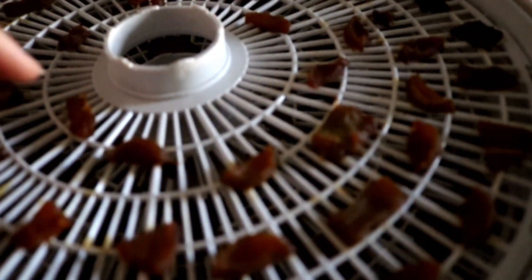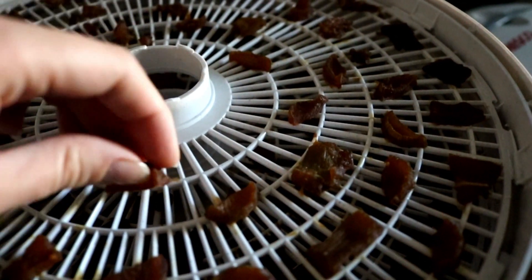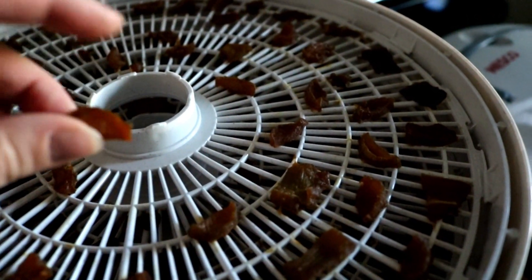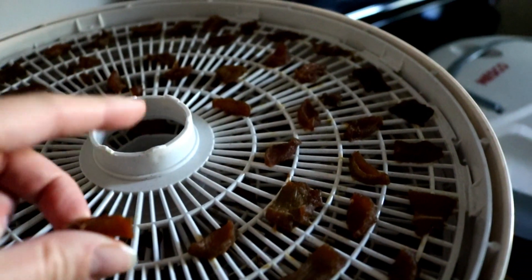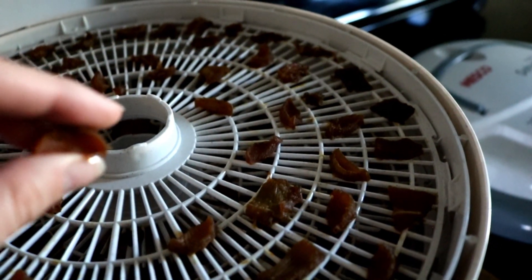Okay, that's what they look like. They're supposed to be dry but still tacky, and I'm not sure I would call that dry exactly — it's pretty gummy there. So I'm going to go ahead and start this again, and then have somebody try it and see if they think it's done. I'll see if I can grab Kurt before he heads out to his office.